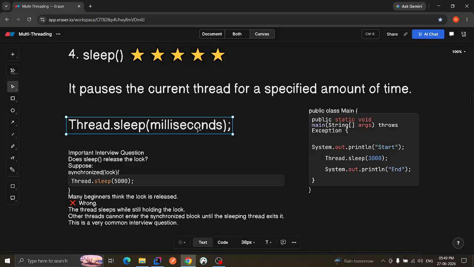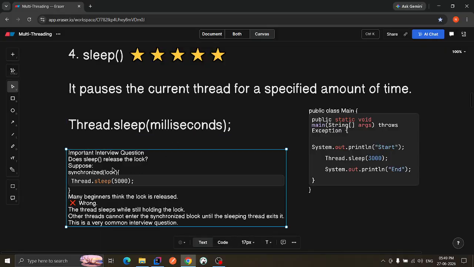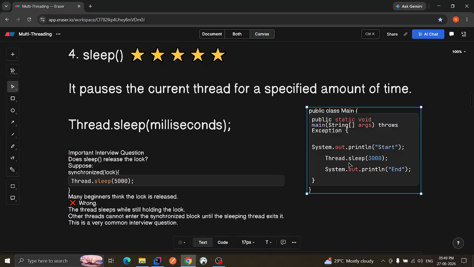And there is one important question asked in interviews. Whenever the thread goes to the sleep method, here in this case the thread is sleeping for 3 seconds, is the lock getting released or not? That is the question. Actually, the lock is not getting released.